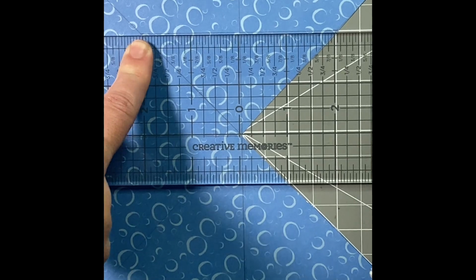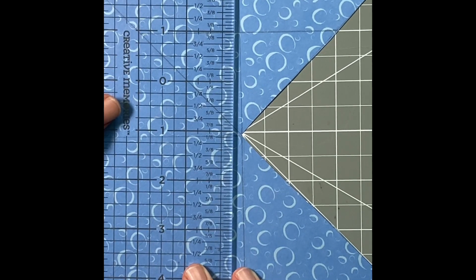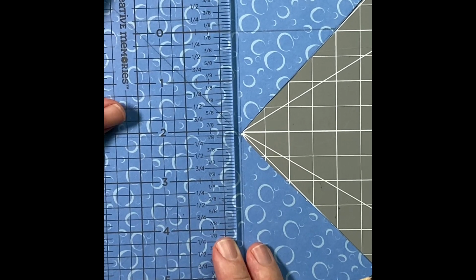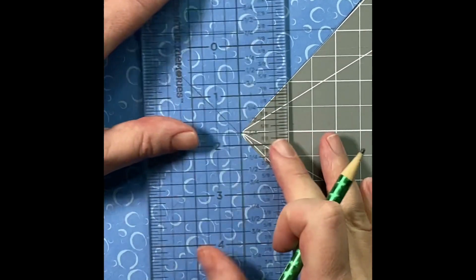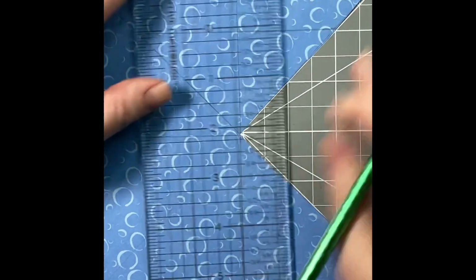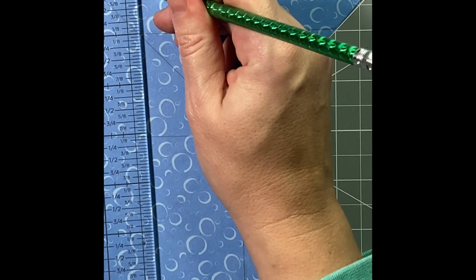Now you also have to consider the punch itself. So you are going to measure up from that line. So I'm gonna put the zero on here and I'm going to measure up and mark 1 inch from that line all the way across. And that is going to be the top of my punch.